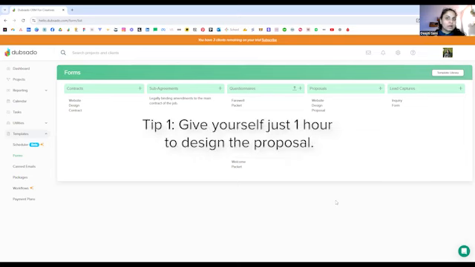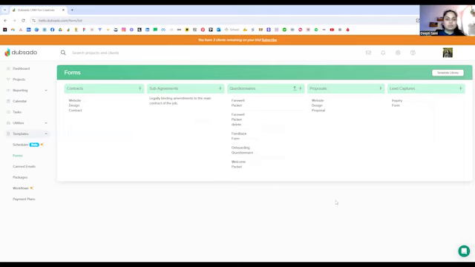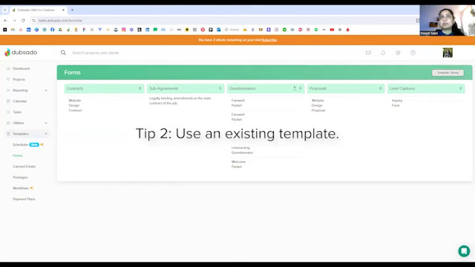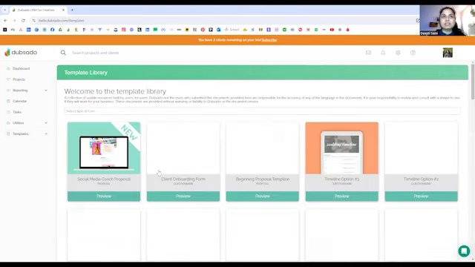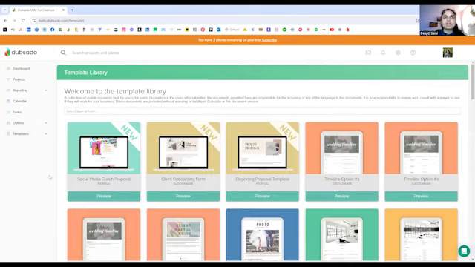One, do not overcomplicate the designing process. Give yourself a limited amount of time and get done with it. We can make the adjustments and fine-tuning process later, so just get done with it. 2, start with templates. So Dubsado has a great template library. You see here, template library. So it feels overwhelming. Start from a template. I don't like it because they are outdated, but it's always a good idea to not get overwhelmed and have something in place to start from.